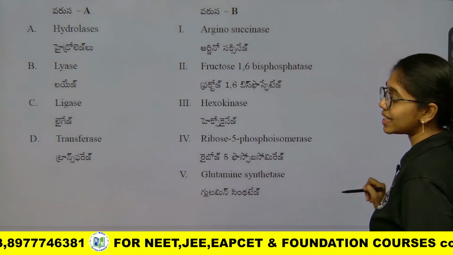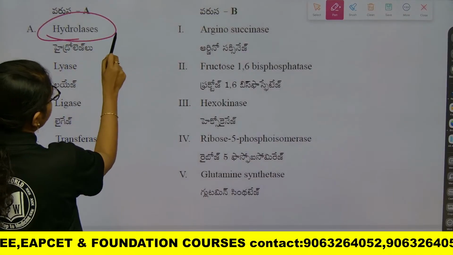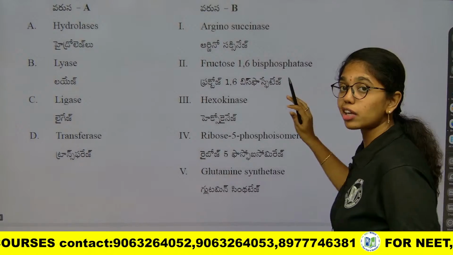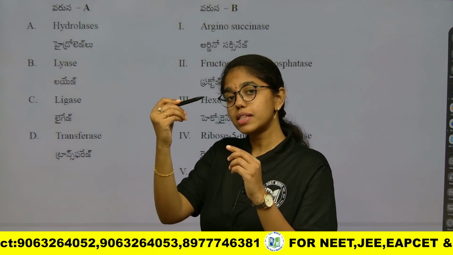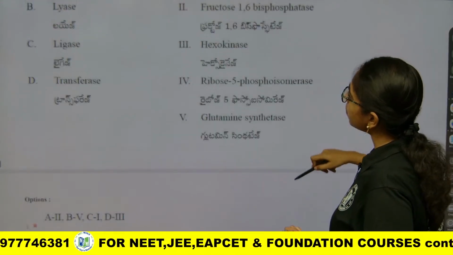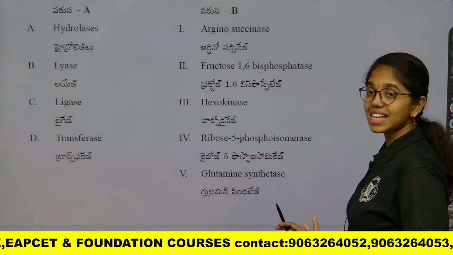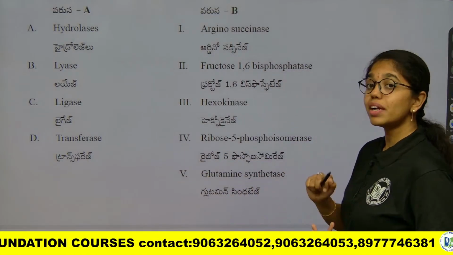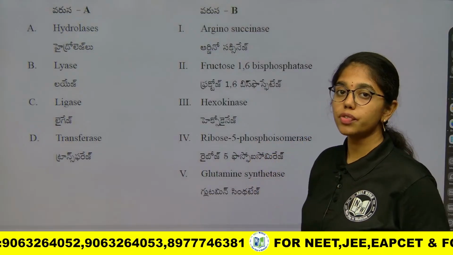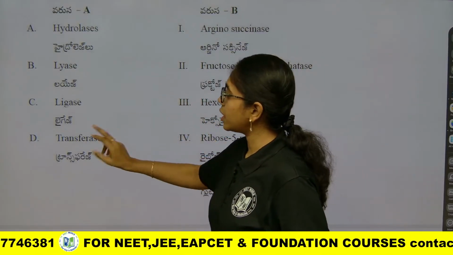Now, I will be telling you each and every enzymatic activity and why these enzymes are having this as examples. First is hydrolases, where fructose 1,6 bisphosphatase is the example, converting fructose 1,6 bisphosphate to fructose 6-phosphate. This is removing the phosphate group. That is why it is placed under hydrolases. Next, lyases example will be arginosuccinase, which leads to the formation of arginosuccinate. Ligase, glutamine synthase, where you will observe this enzyme during nitrogen fixation. Next, transferase enzyme, which will transfer the phosphate group. Best example is hexokinase, which will transfer a phosphate group to glucose, forming glucose 6-phosphate. Transfer of groups is seen with respect to the enzyme transferases.